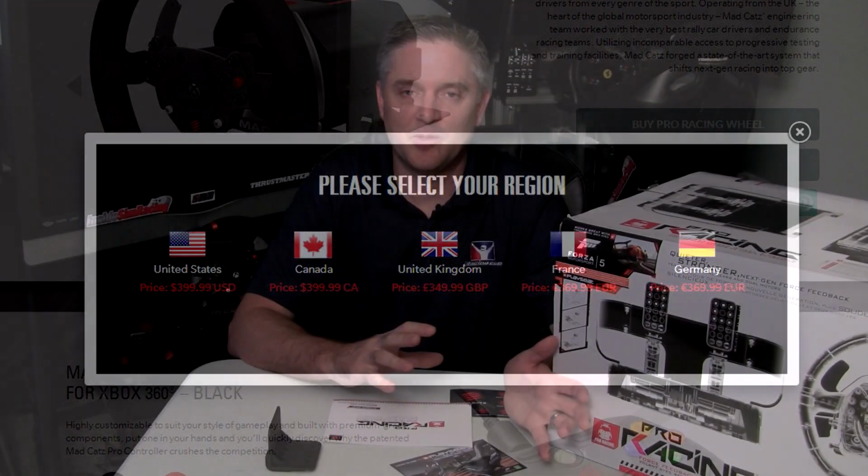I'd like to see this wheel and pedal set at around $250, and maybe they can shave some of these extra plastic parts that I don't think are needed, the simulated footwell, stuff like that. They can dump all that stuff and get the price of this thing down to $250, and I think it'd be a good buy at that price.